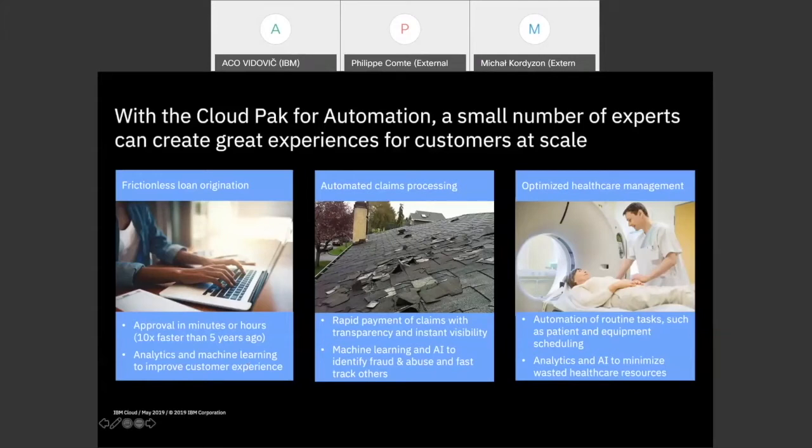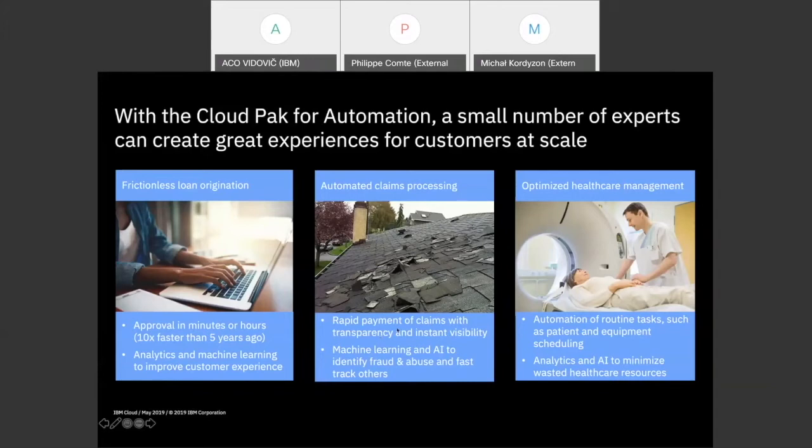based on previous profiling. Same kind of automation with automated claims processing. So the idea of answering more quickly to insured people when they make a claim, eventually combining their claims with the analysis of pictures. So here it's the analysis of a roof after a very strong gale, and being able to provide visibility to the status of the claim in order to reassure and to give a good experience to the people who have been suffering some kind of difficulties.